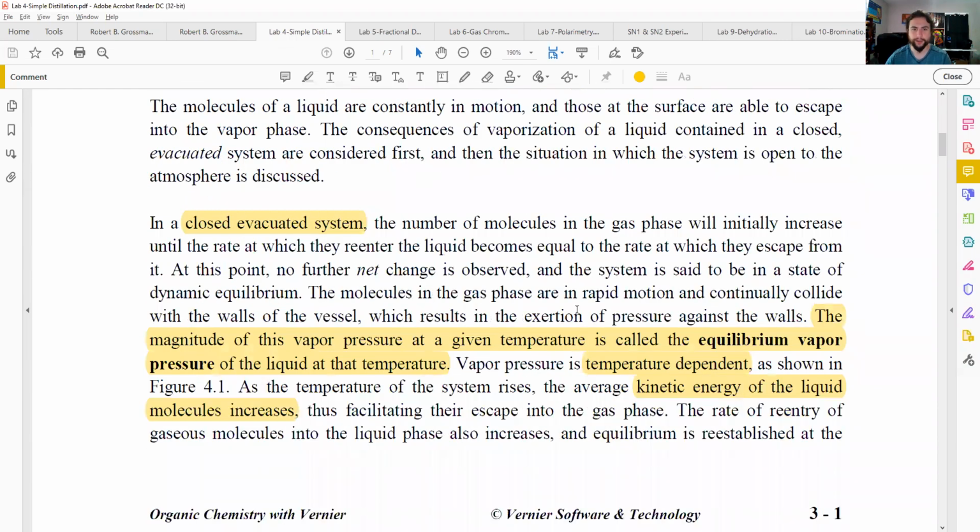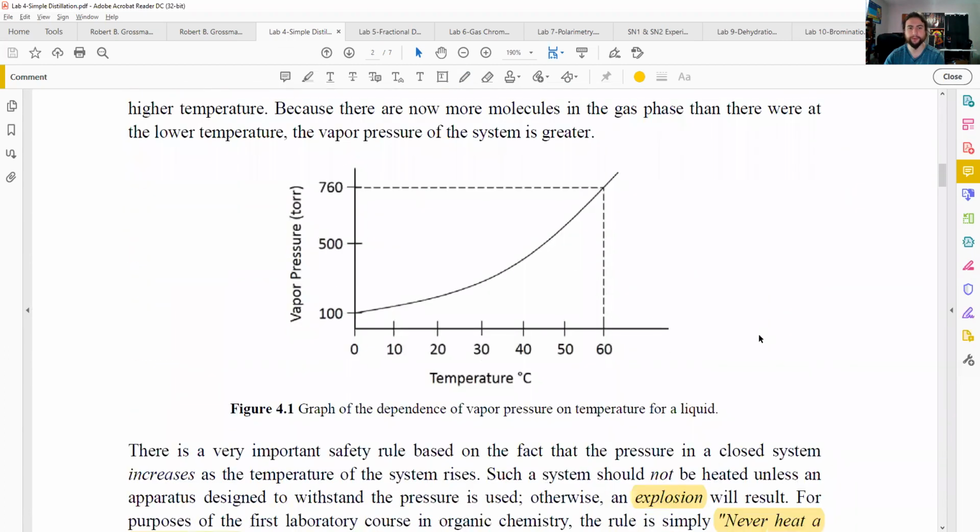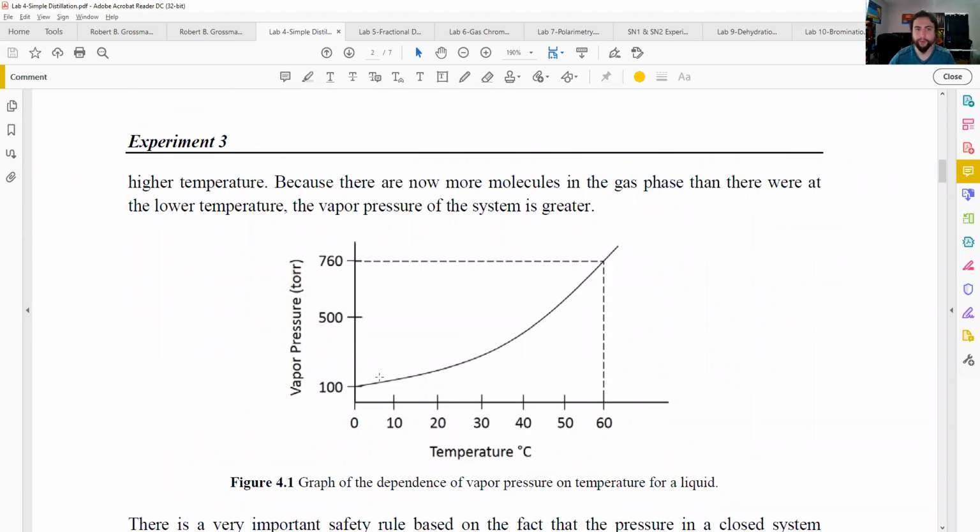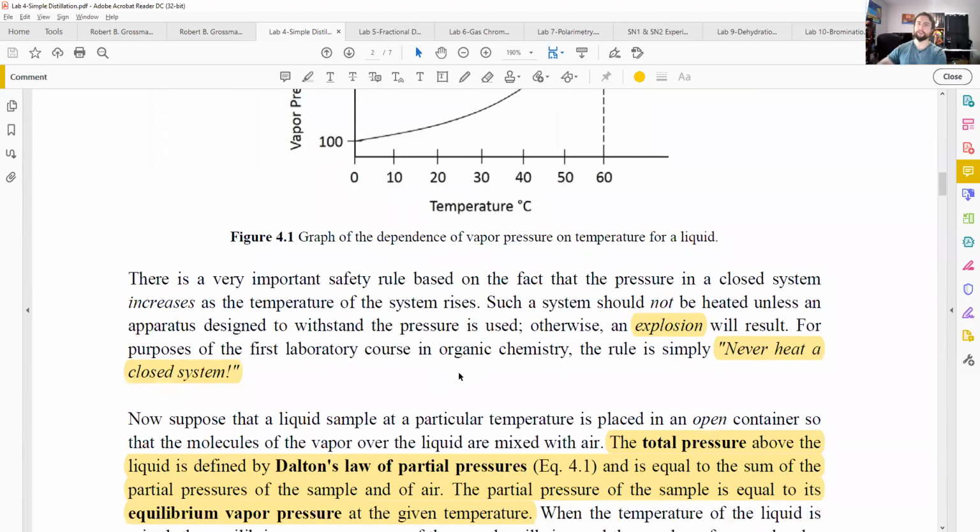So going forward, then we can go down here to talk about equilibrium vapor pressure of a liquid at a given temperature, and this is the magnitude of vapor pressure at a specific temperature. And it should be known that vapor pressure is temperature dependent, and it's related to the idea of the kinetic energy in liquid molecules. And so the key idea that we want to understand is that the given boiling point is relative to the pressure on the system. So for this given liquid, the boiling point at 760 torr would be 60 degrees Celsius. Now, if we reduce it down, let's just say to near 110 on this chart, there would be a boiling point of 10 degrees Celsius. So the main idea that you want to take home on this one is that concept relating the pressure and the boiling point. Lower pressure, lower boiling point. Higher pressure, higher boiling point.